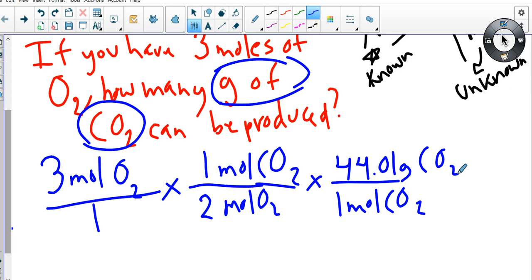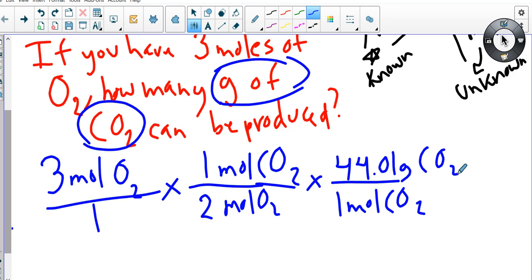So how do you know when to switch? Okay, so you basically got to figure out where you start. You start with moles of oxygen because they told you that. And you know you're trying to get to grams of the other thing. So the only way to get there is put your hands together and go. How do you know you're trying to get to grams of the other thing? You got to read the question.